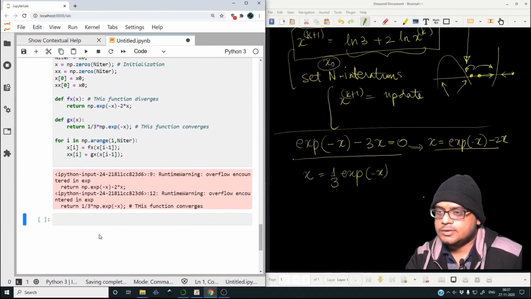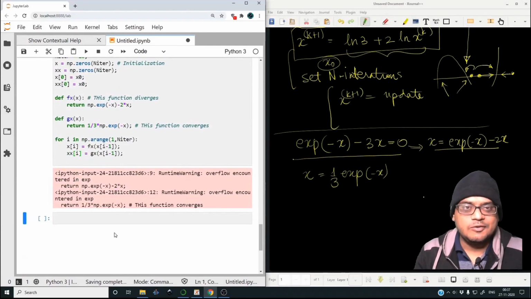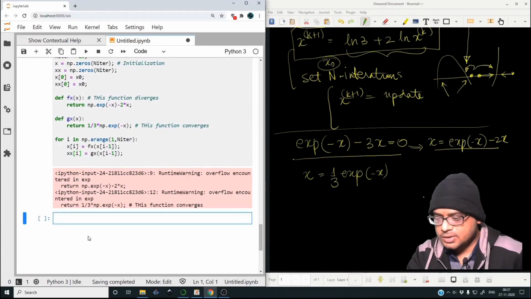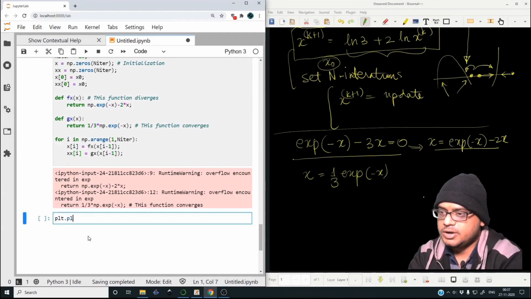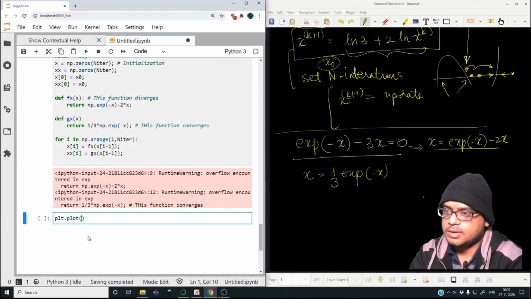All right. So it's showing an overflow error because it's diverging to infinity, but that's okay. Let us do the plot. So plt.plot, np.arange 0 to n iter, comma x, np.arange 0 and iter, comma xx.